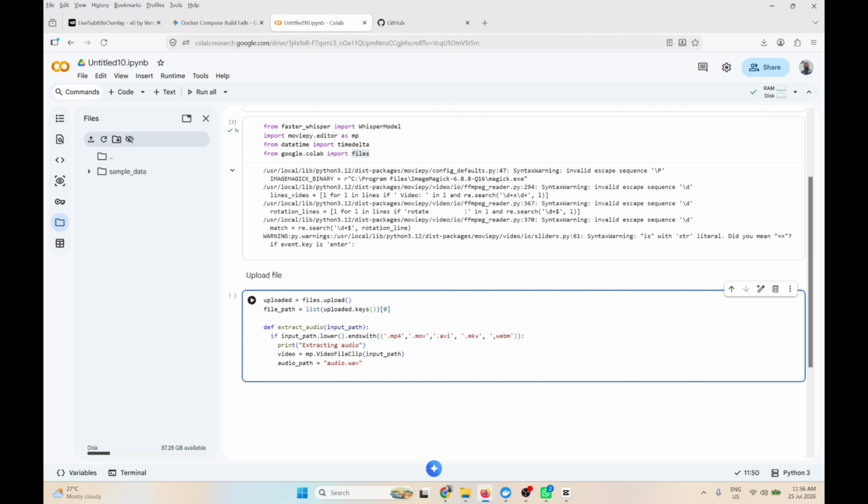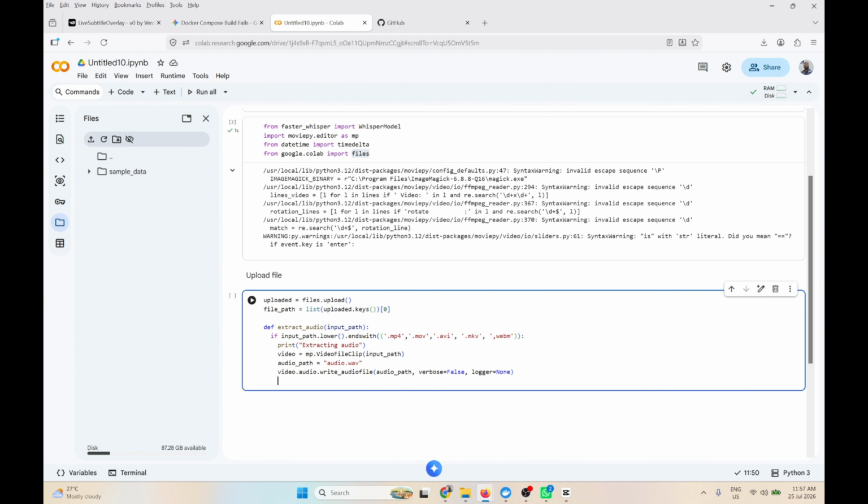Okay, so video.audio.write_audiofile, this will take the audio path, verbose equal to False, logger equal to None.